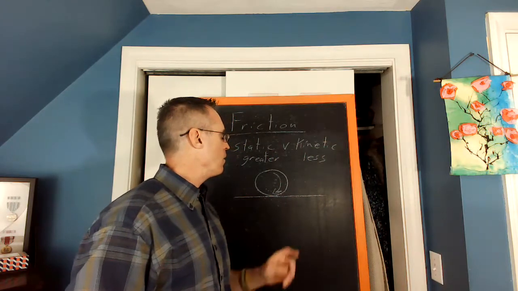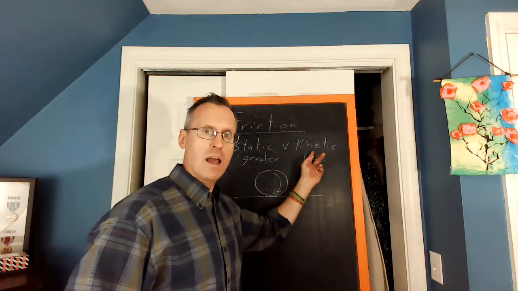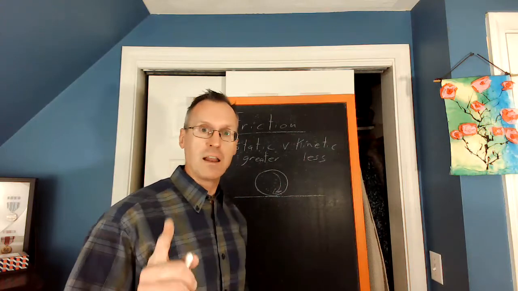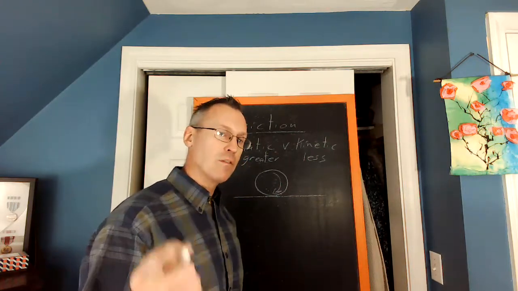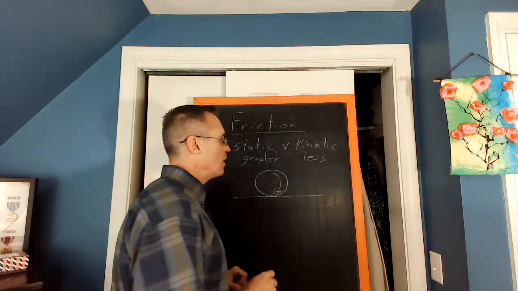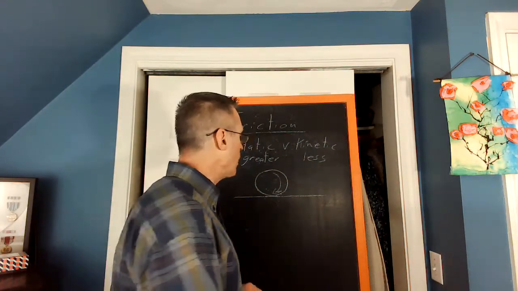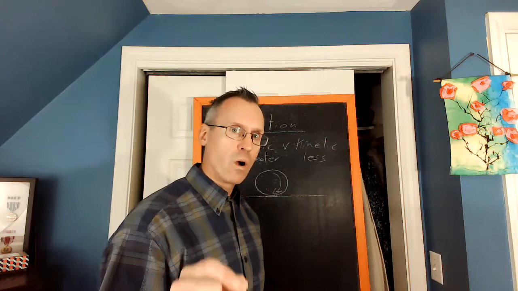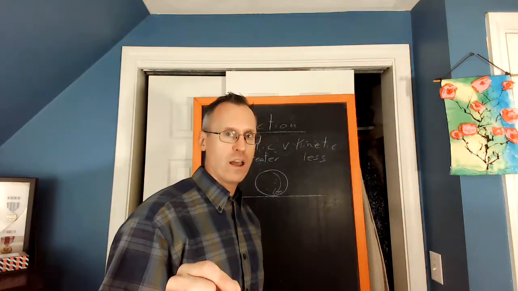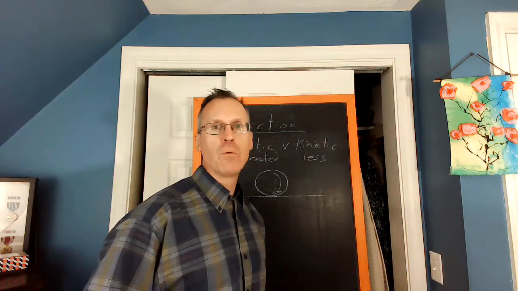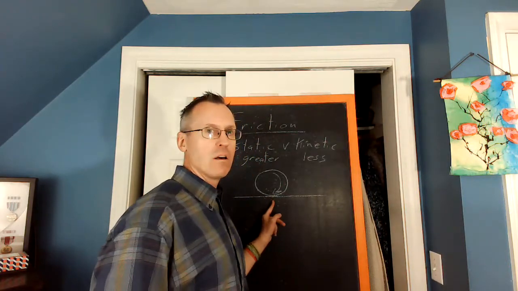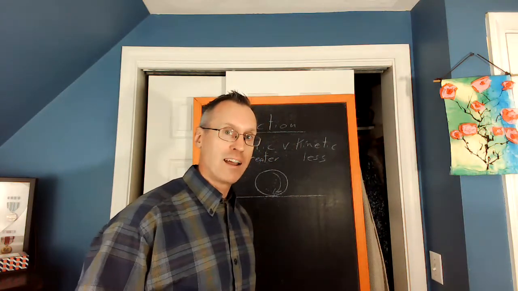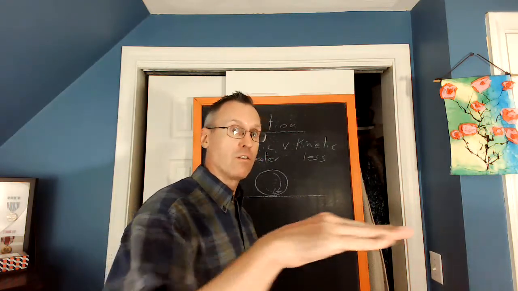Most people would mistakenly say kinetic, because the wheel is moving. You would think that, and that tends to make sense initially. But if you think about it more, it's not, because it's a rotational type of motion. Each point on the wheel that's in contact with the road is instantaneously at rest, for a very, very small period of time. So the friction between the road and the tire is always going to be static. The only time it won't be static, God forbid, is when you start to slide.